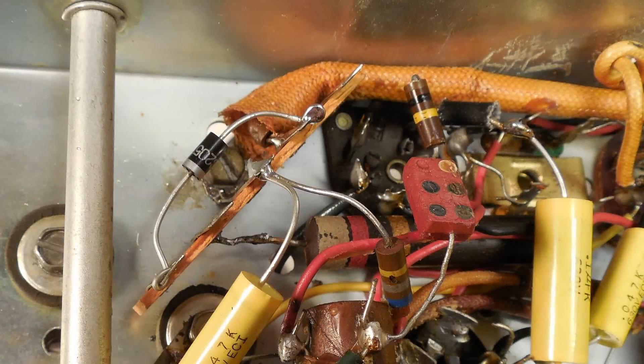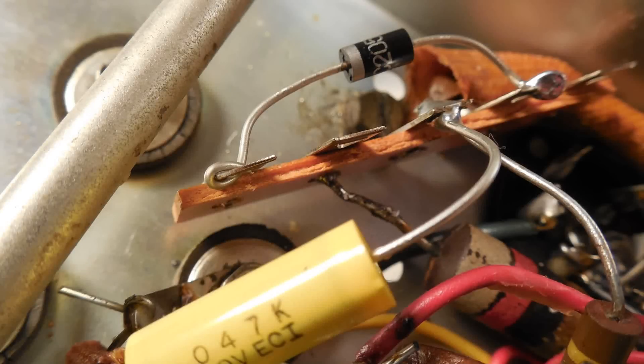Here's the diode, and those two terminals on the left are an open in the power supply right now — I did that intentionally because I'll probably have to add a resistor between those two terminals. If not, I'll just short them and we'll be good to go. But chances are we'll need a resistor, because the selenium rectifier has an internal resistance — what I've found is it's usually right around 150 ohms. We'll find out when we start testing the power supply.